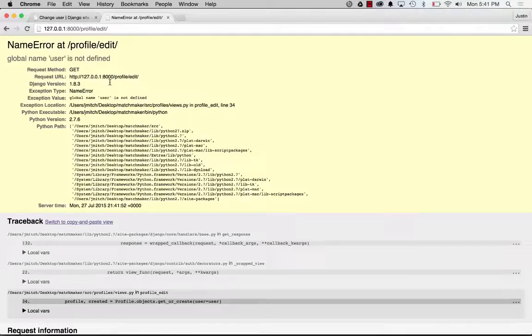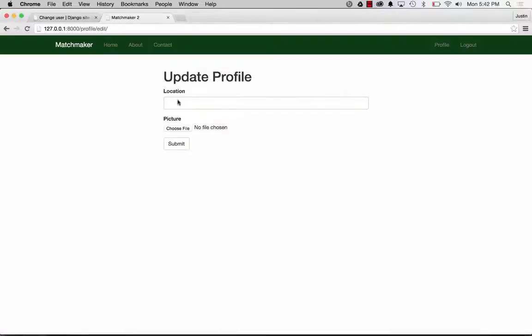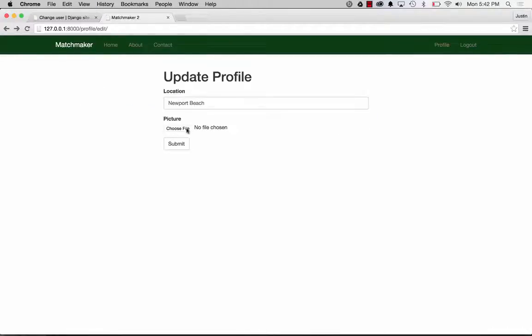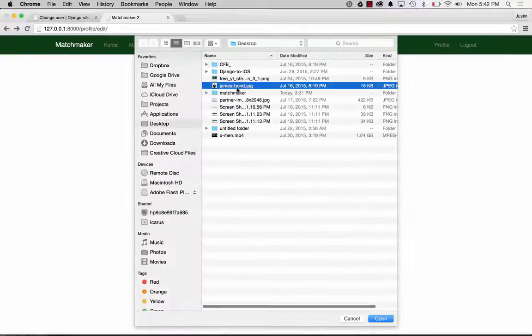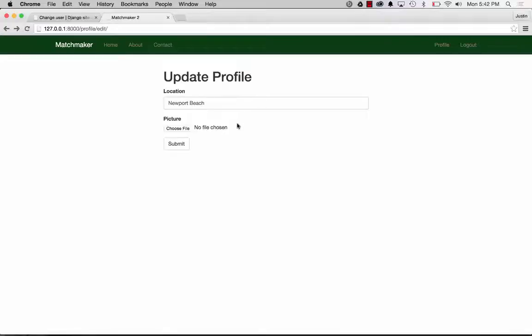Now if I reset, it's giving me this error, user is not defined. So that has to do with our view. And this should just be request.user right here, because up here we, of course, set the user based off of other stuff. So now I refresh in here, I do my location, and I'm going to go ahead and set Newport Beach and hit submit. Cool. Now if I go back and I actually add a picture, so I have this James Bond picture still, go and edit it, refresh, and I go back into this update, it says there's no picture actually in here.